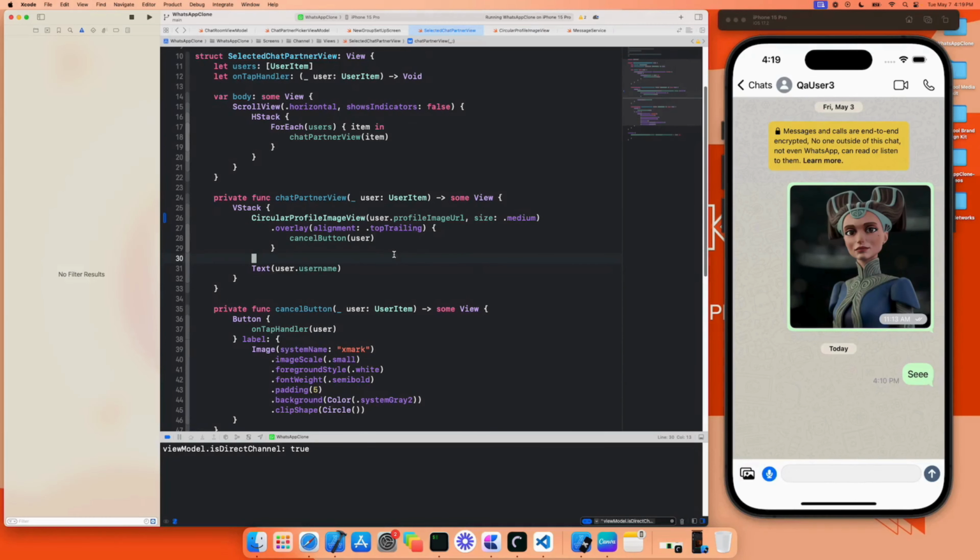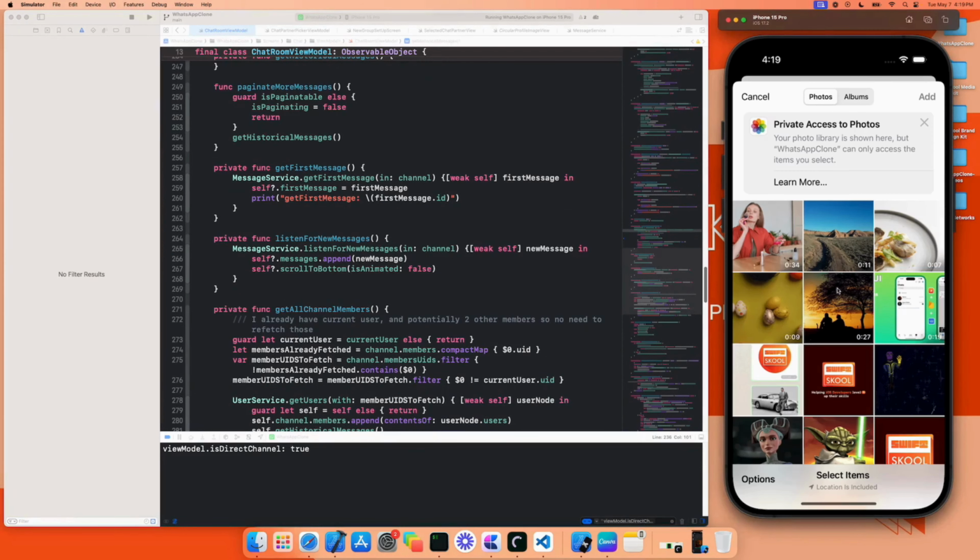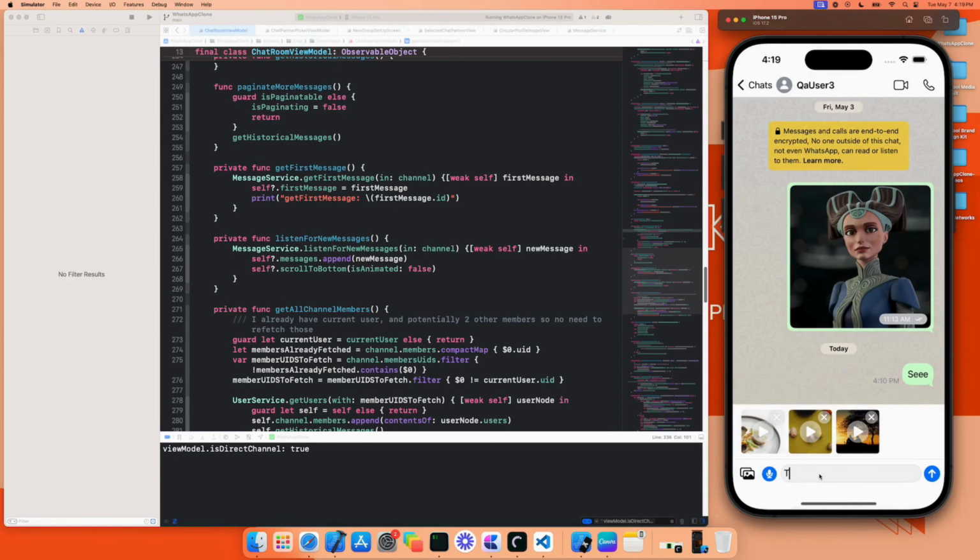So the last bug I want us to fix really quickly is inside of our chat room view model. I'm going to jump into our chat room view model and let us go ahead and fix this bug that's related to multimedia upload. So let's say we select a bunch of media messages or media items and enter a text, it's going to append this text to all of these media messages. And that's obviously problematic because that's not really what we want in our project.